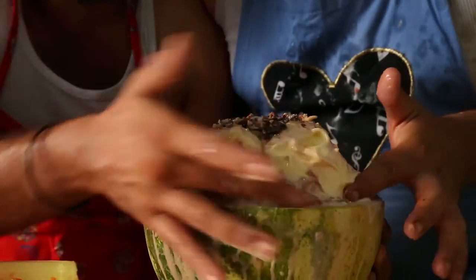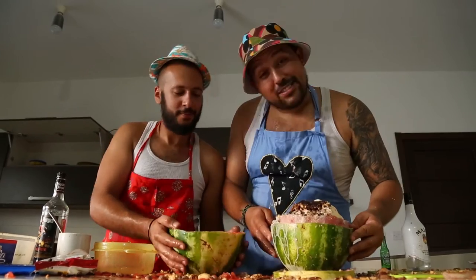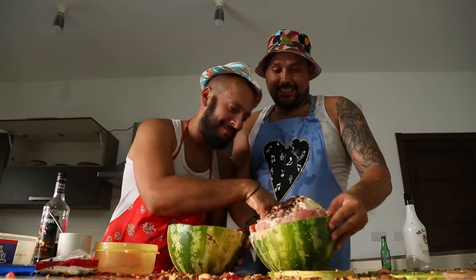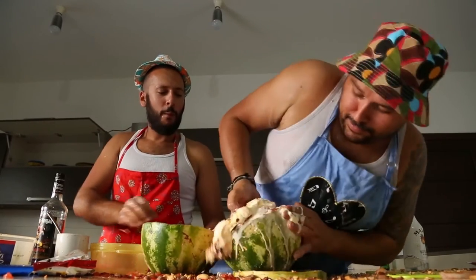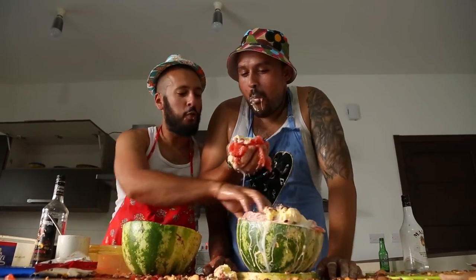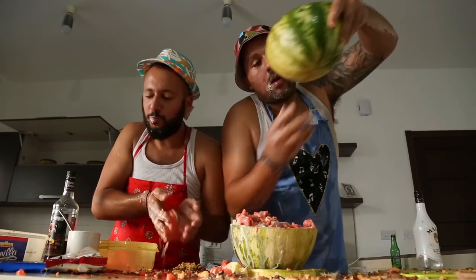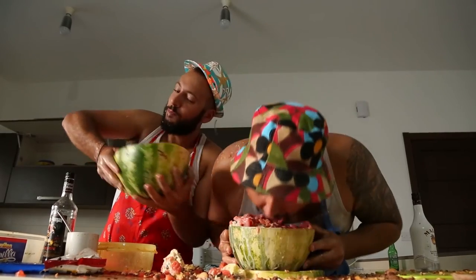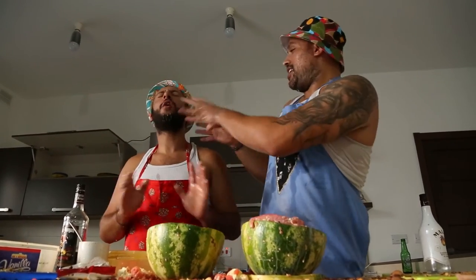Very nice. You have the chocolate, the nuts, the raisins, and the beautiful wet and creamy ice cream. And now we will start the commencement of the eating process, the best part of the dish. Can I dig in? Dig in, start. And this is how you eat this. You have to get it, look. And take. Very good. You have to try even harder and get as much as you can. Some drink. Amazing.